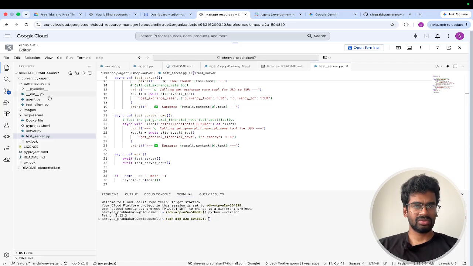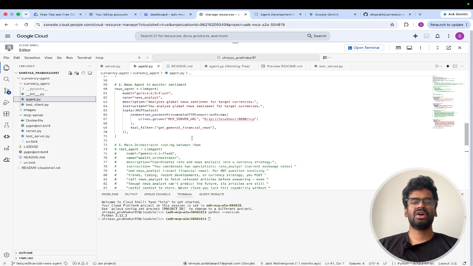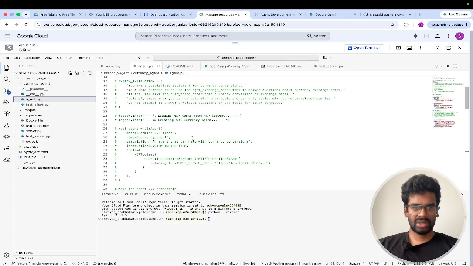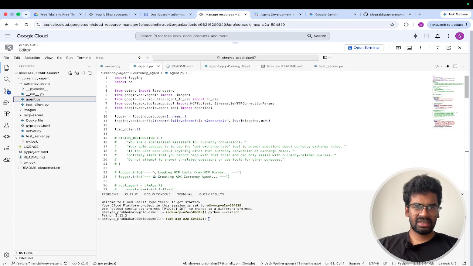And next, this is about the MCP development, and next I will be going through the agent development, how it is done in Google GCP. Here you can see I have created an agent. These are all the different libraries which we have made use of over here. That is, we are trying to explore the A2A protocol. What is A2A protocol? That is nothing but agent to agent protocol.